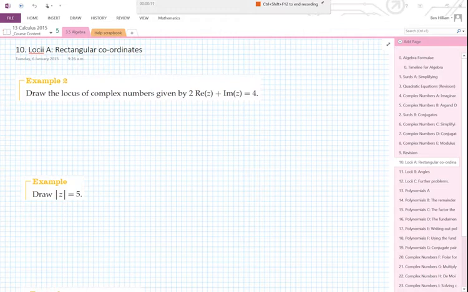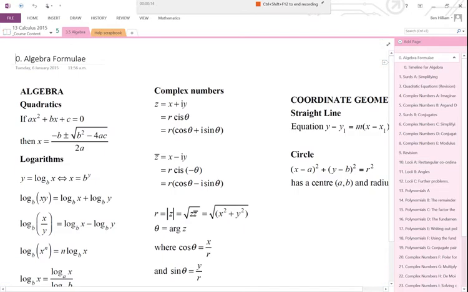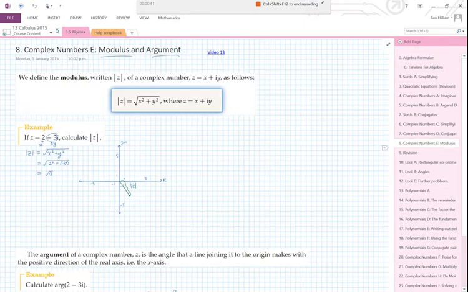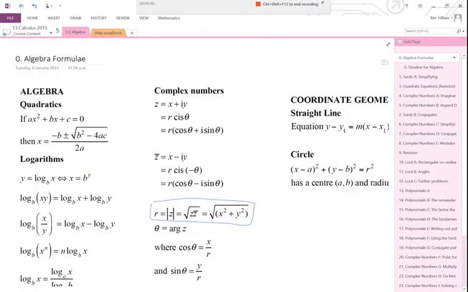And just before we do, I'll draw your attention to some of the formulas that we have. First of all, complex numbers we describe as z equals x plus iy, where the iy part is our imaginary part and x is our real part. And then also we have this formula down here, and that's called the modulus. I've gone a little bit into the modulus here, but just worth keeping in mind that your formula sheet has it as well, so you can always look it up there too.